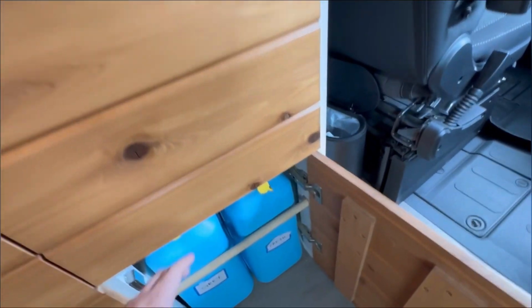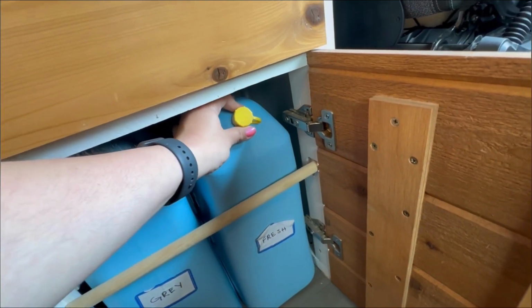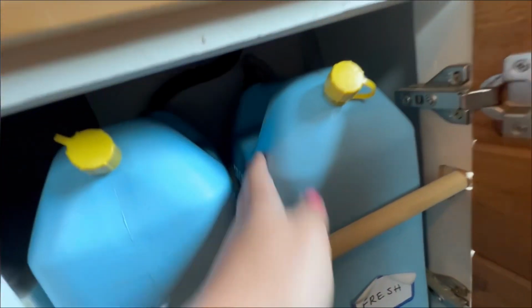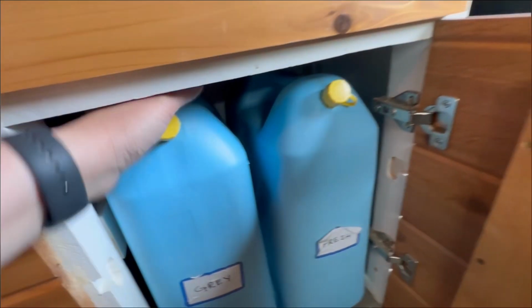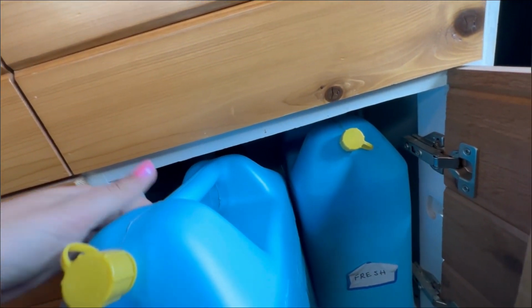The water jug may kind of vacuum in on you, and you have to release the pressure with that valve there or by unscrewing the cap back there. It's a black cap. And that is how you empty these tanks. So there's a cap on that one. And this is your gray tank.